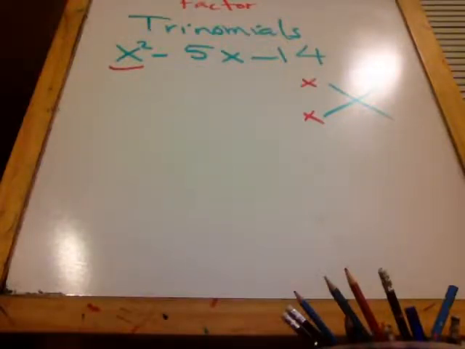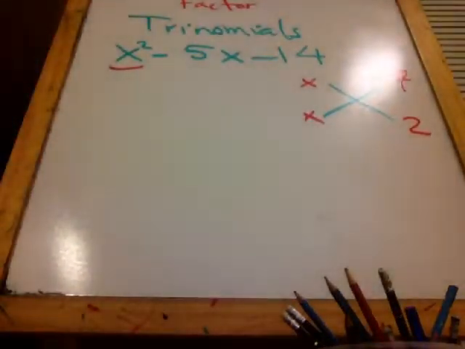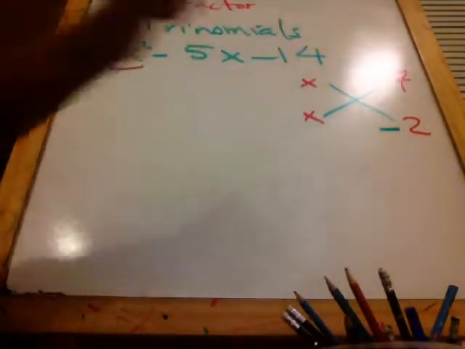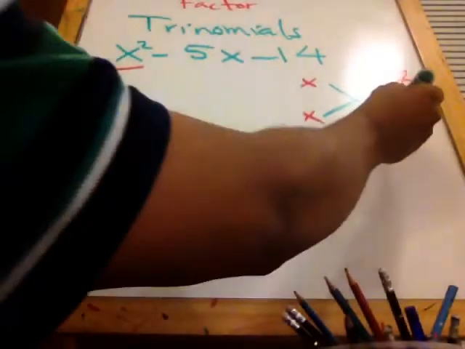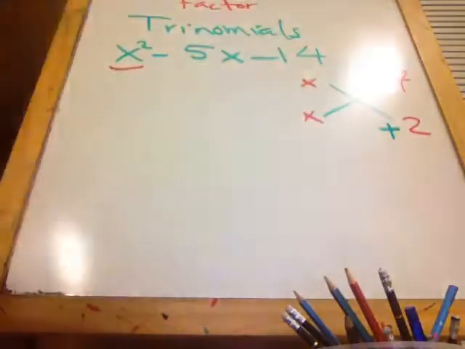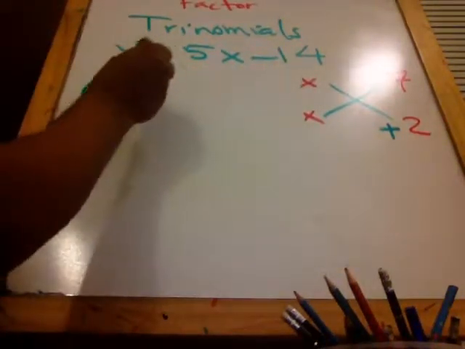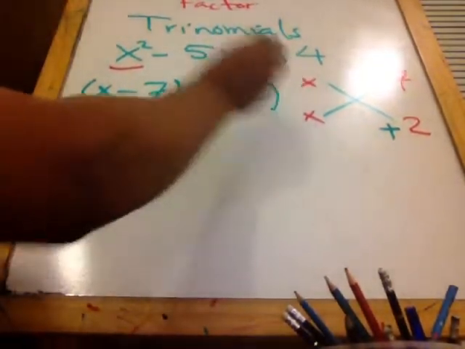So we can get another factorization, which is like 7 times 2. Now, if the negative is over 2, then the multiplication, of course, is negative 14, but the addition will be plus 5. However, we need negative 5. So what we need is to modify this, and now we get negative 5. So the first factor is x minus 7, and the second factor is x plus 2.